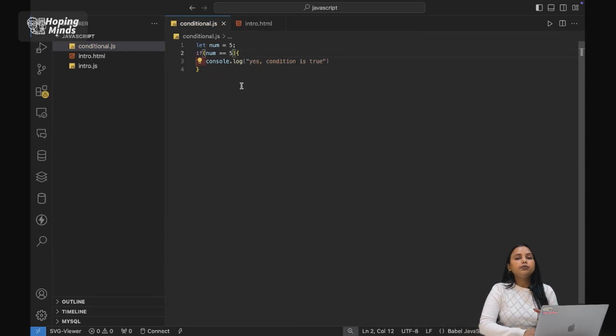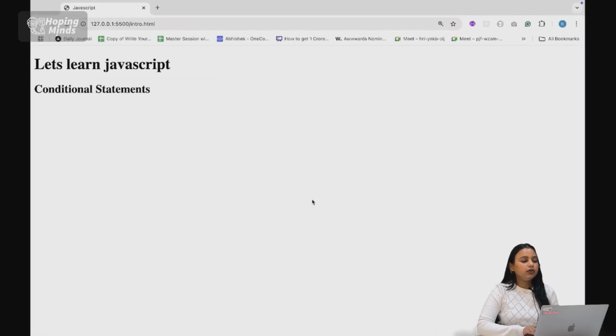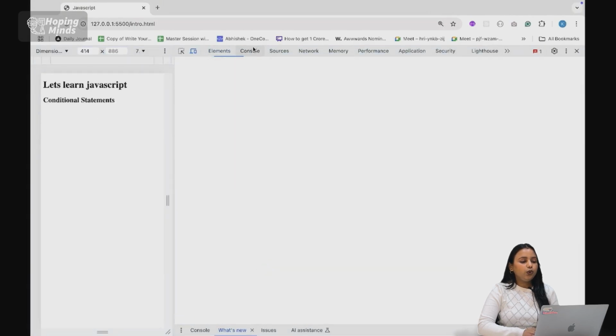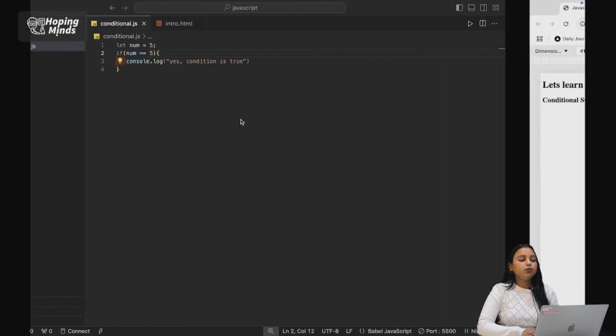What I am saying is that my number should be equal to 5, but I am not checking the data type. Remember this. Now let's go back here, click on inspect, and go to console. Yes, condition is true. Now how is it working?